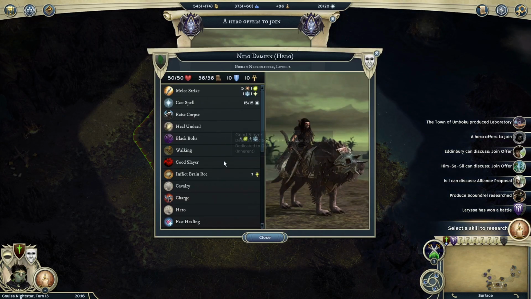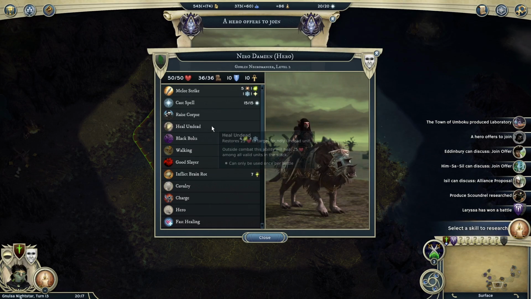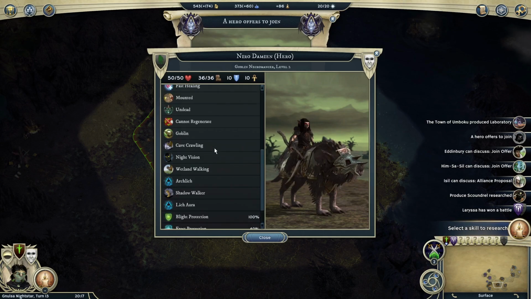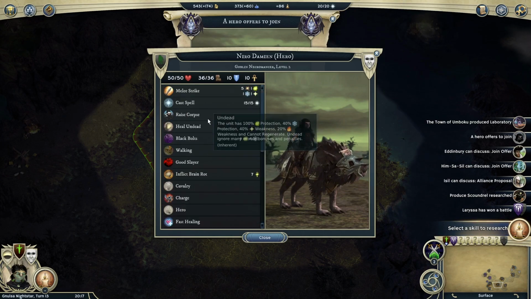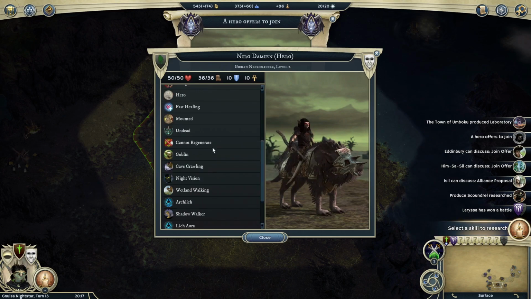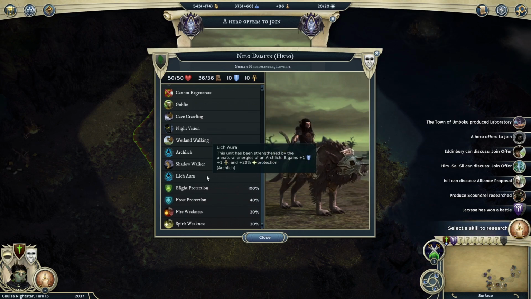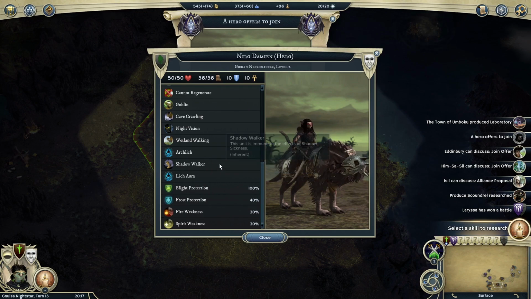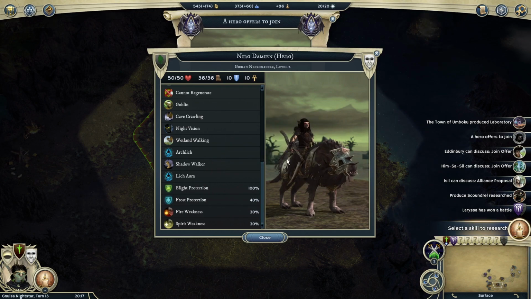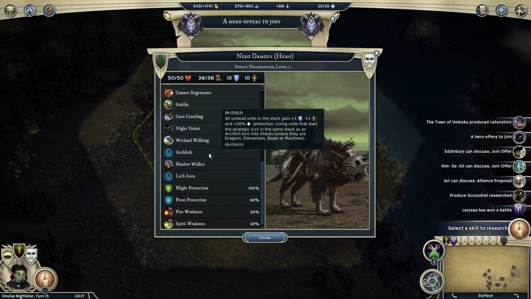Let me see the talents here. Good Slayer deals an additional +3 damage against units dedicated to good. Oh, and it looks like he is undead. But of course, he does have heal undead, so that's positive. Oh, he's an Arc Lich. So, and he has Lich Aura. This unit has been strengthened by the unnatural energies of an Arc Lich. Interesting, okay. So basically, he is like a Necromancer hero if I was playing Necromancer and I had the Arc Lich upgrade.